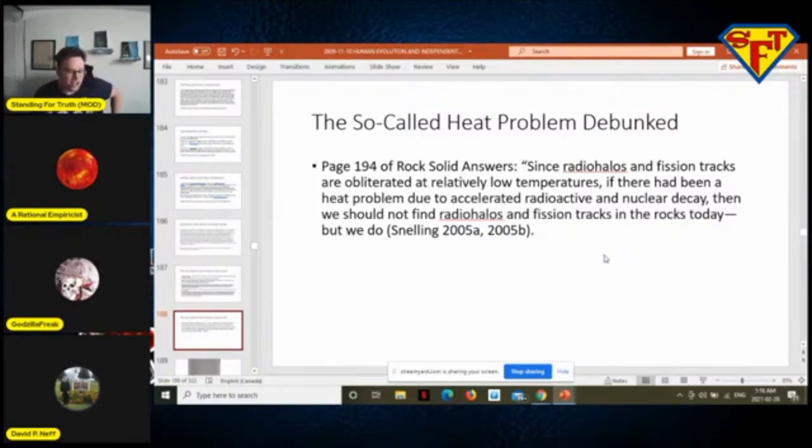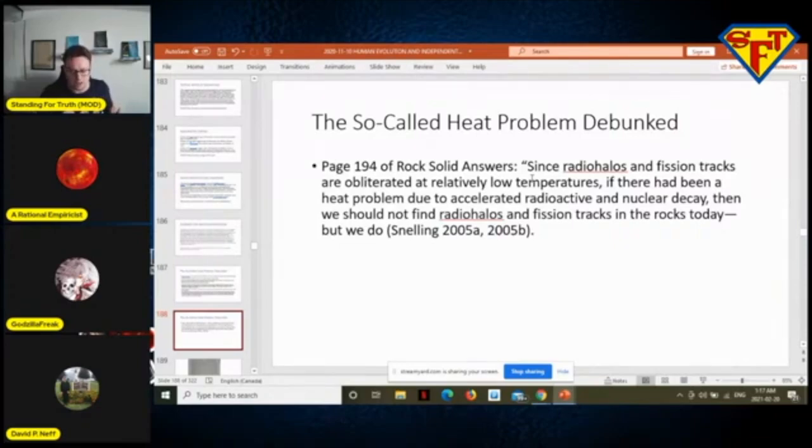Okay, what this is in a nutshell, and we've had Professor McQueen on for a couple-hour show going into the technical details on what radio halos and fission tracks mean pertaining to accelerated nuclear decay, is pretty well just scars within the rocks themselves, indicating a lot of decay in a short amount of time. We could also look to helium in zircon crystals if you'd like to, but the point is we do see the evidence in the rocks that at some point in history decay rates were accelerated. Now we have the heat associated with accelerated nuclear decay, among other things associated with catastrophic plate tectonics.